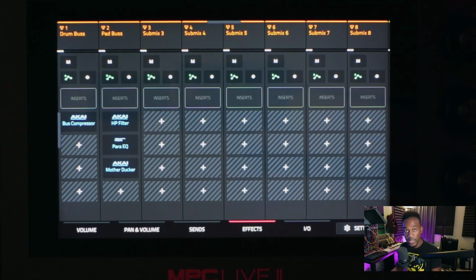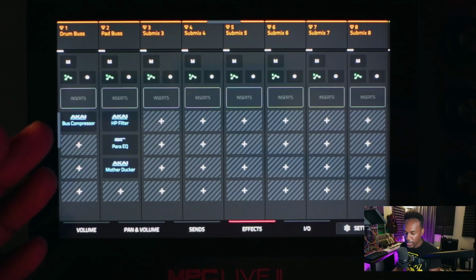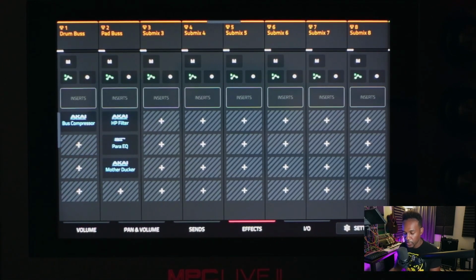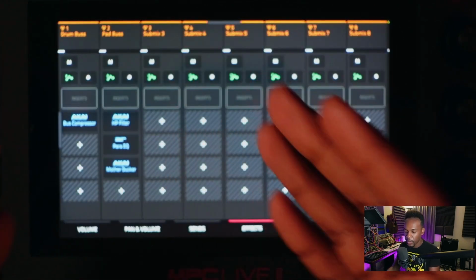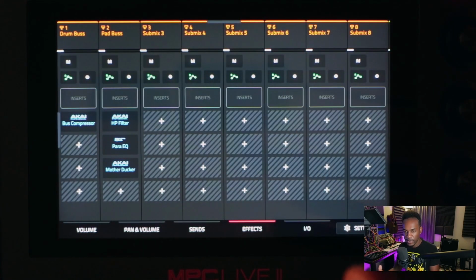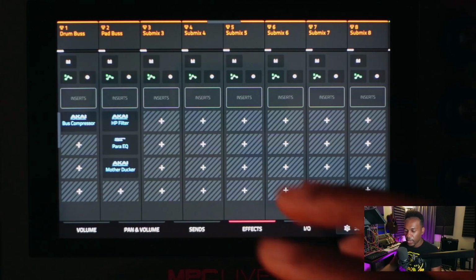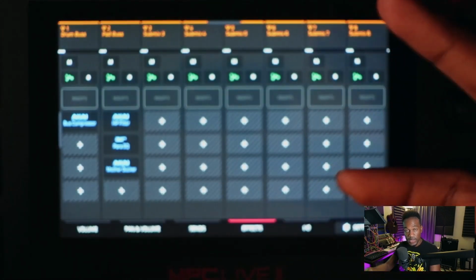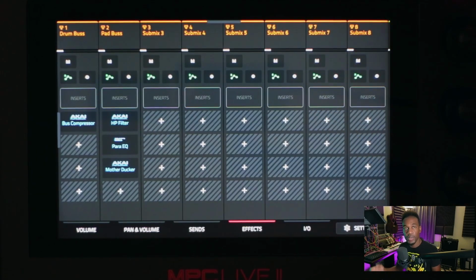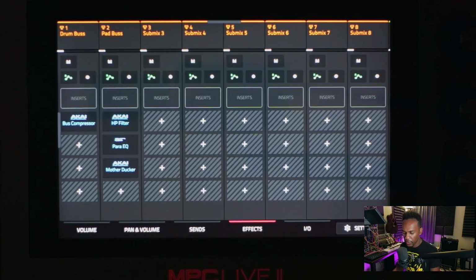Practical application number 2, EQing. In this case, I used a high-pass filter to cut my lows, and I used a parametric EQ to attenuate the mids to some extent. Basically, it helps you carve out space in your mix, all the while addressing all of the elements pertaining to that particular submix, as opposed to editing them one by one. And then ultimately number 3, dynamic gain reduction, for pumping effects and carving out space for other elements in the mix, contingent upon the trigger of another.